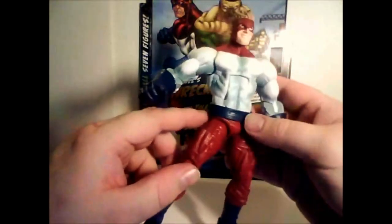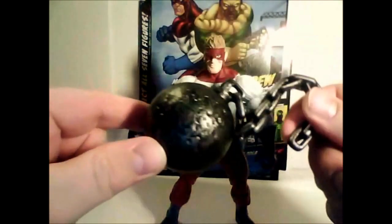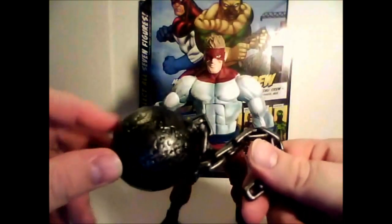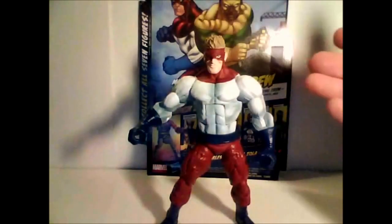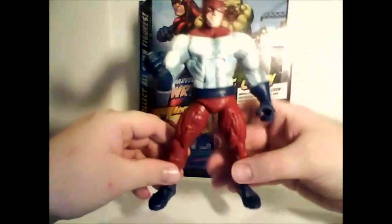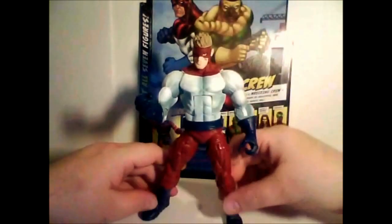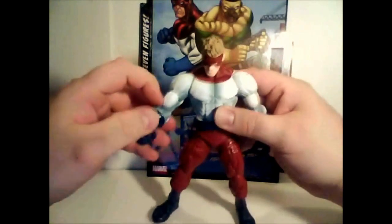For accessories, he does come with a ball and chain here, which you really shouldn't, because this accessory is more suited towards Thunderball, hence his whole name of Thunderball, because he swings this wrecking ball. Piledriver here really just goes out on his own and is unarmed or uses whatever he can find to smash people with, be it cars, lampposts, part of the street. Doesn't really carry any specific weapon.